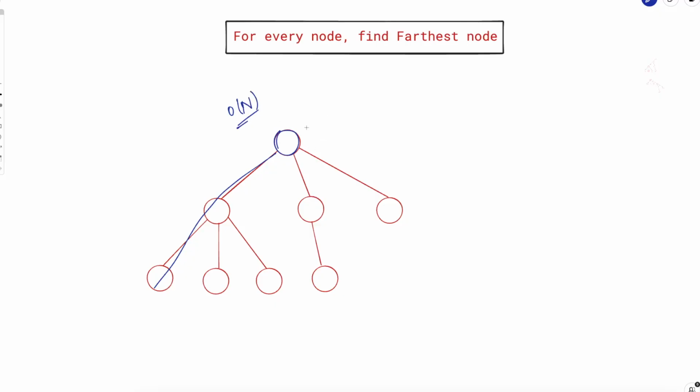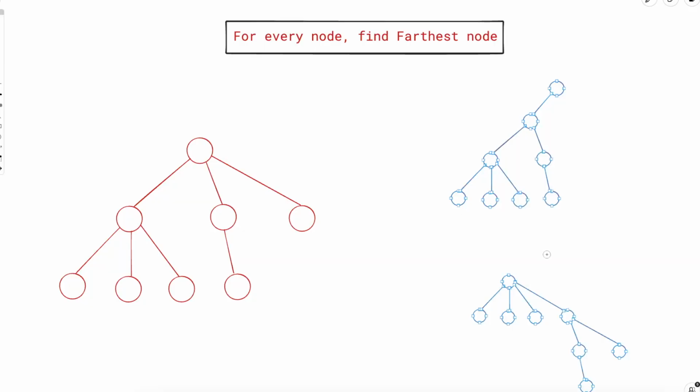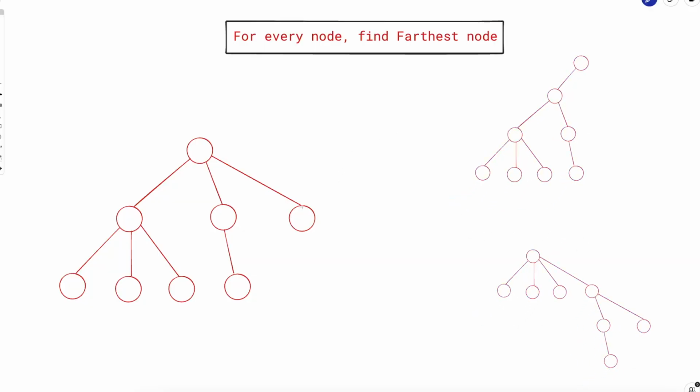Now you want to figure out the farthest node for every node in the tree. So if you do this exact same exercise, you will be rooting the tree at different nodes. Currently we have rooted the tree at this particular node, but there are various possible configurations. For example, you can root the tree at this node and it will look like this, right? Similarly, you can root the tree at maybe this node, and it will look like this.